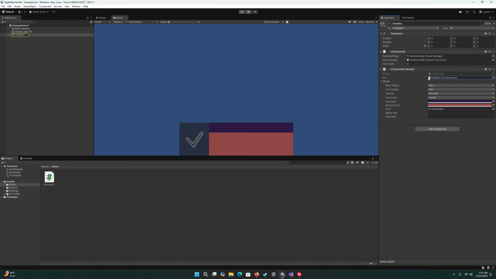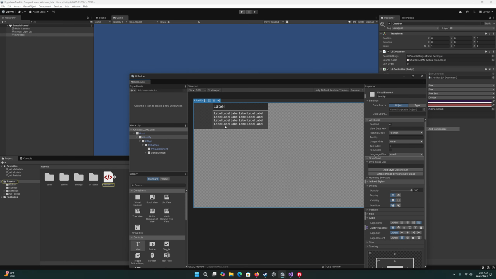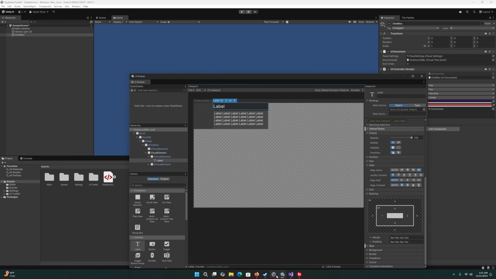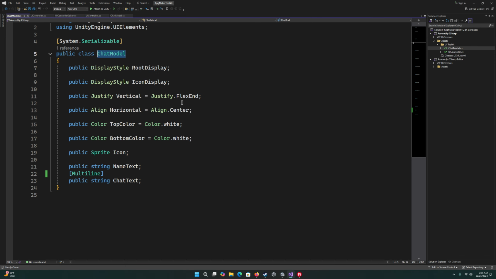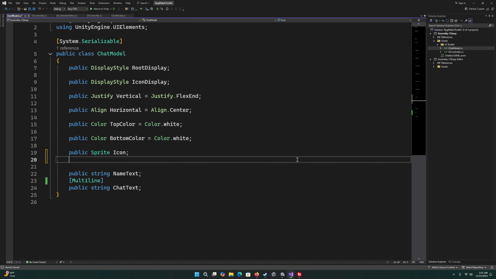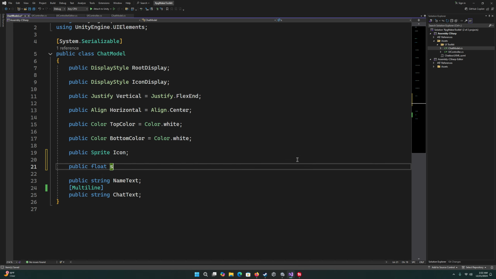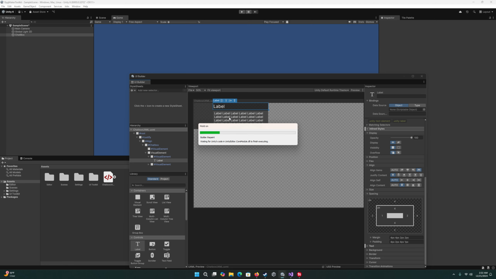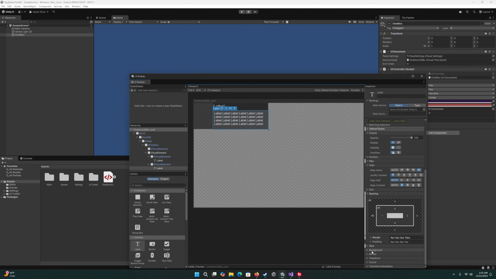Want to add something? Just add it. Like maybe the size of the variable. Maybe you want to change public float chat size. Which I don't know if you would want to do that, but you can. Text font size.